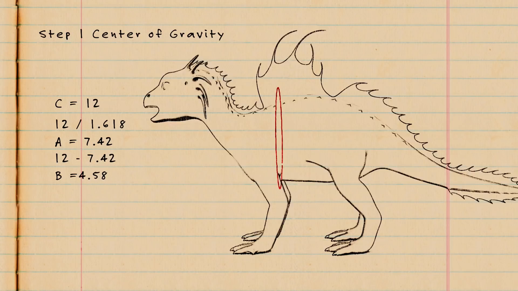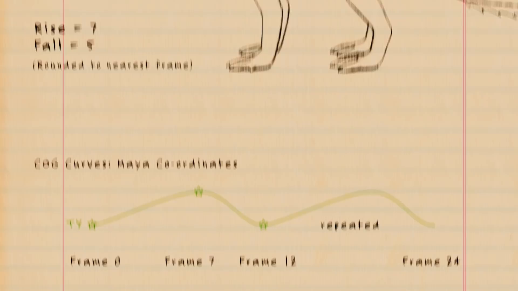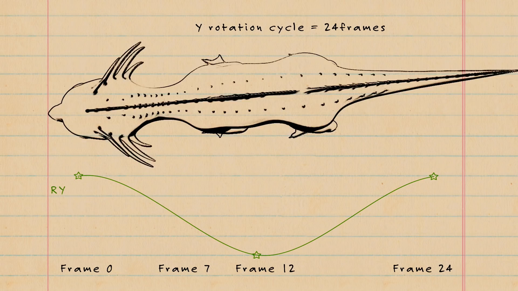Now if you look at the curves here, we can see that I've also applied a gentle forward and backward motion shown in blue with the Translate Z channel. There's also a slight rocking in the Rotate X channel as well. If we have a look at the top view, we can see that the Rotate Y is there to simulate the forward stride of each foot, and there's a little side-to-side motion in the Translate X channel as well.